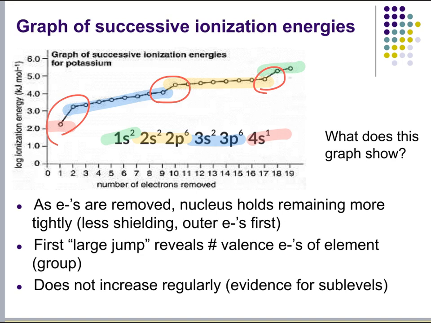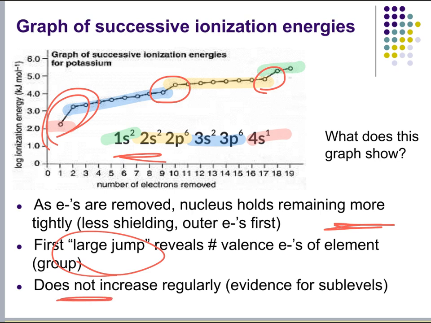So to summarize, it does increase generally as you're increasing the number of electrons that you're removing. It does require more and more energy as you're removing them closer and closer to the nucleus. You want to make sure that you have a very big, large jump to show where your valence electrons are. You do want to show the number of electrons in each energy level, but do not increase for sublevels. That is only in the graph that we went over in the beginning, where you were going through the first 20 atoms' first ionization energies.